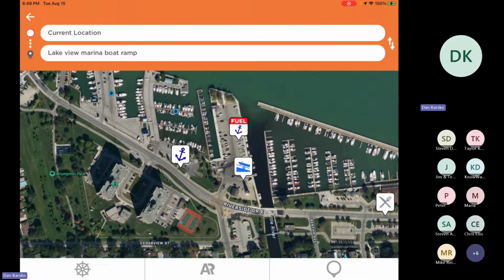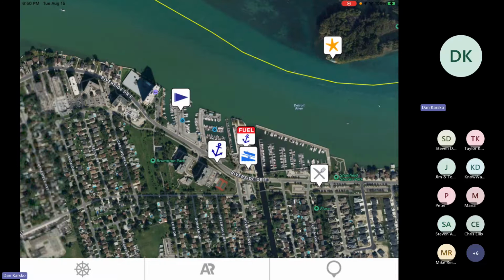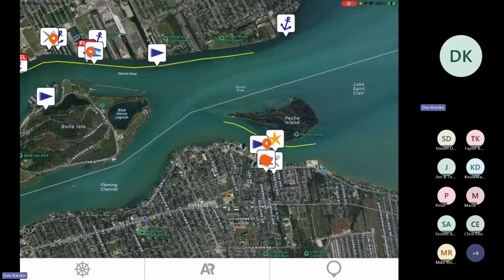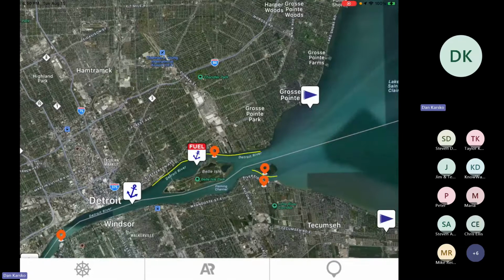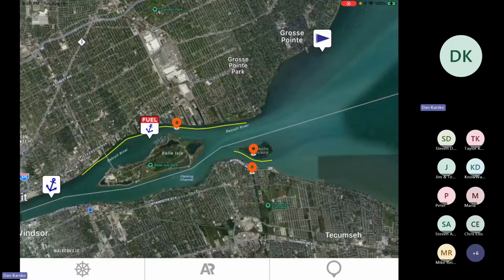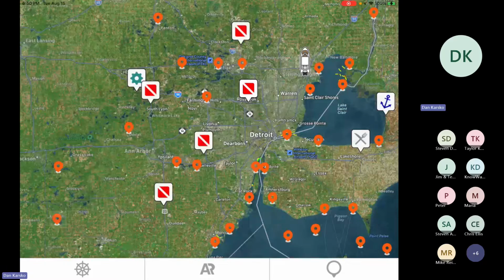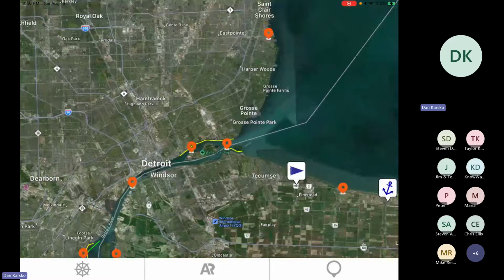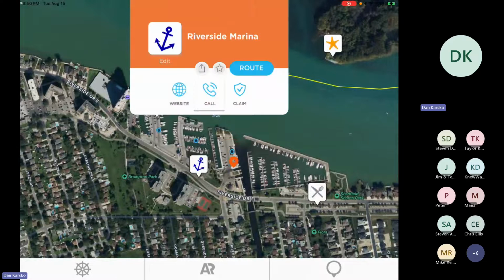What we'll do is we'll just go ahead, and this is going to illustrate a few things here. Okay, so because we're so far away, it's not actually in a position to route us to exactly where we're at here in Lake St. Clair. But when you guys start playing with it, hit the routing button, and you'll start to see it'll give you options. And then what will actually happen is once the route begins, and you know what? Here's what I'll do. Or we'll come back to that. Let's just show a little bit more about the points of interest here.